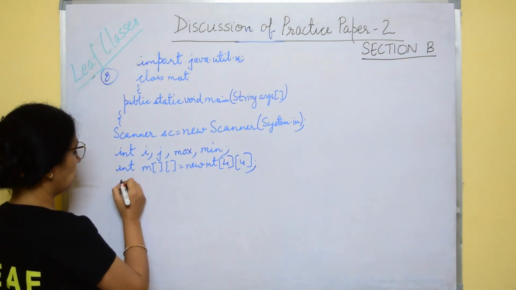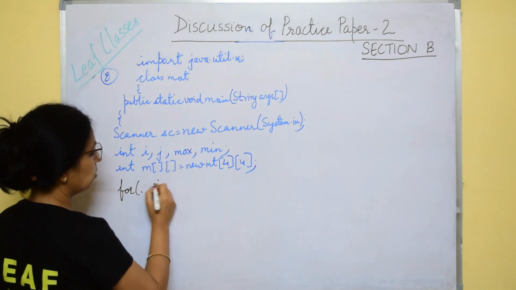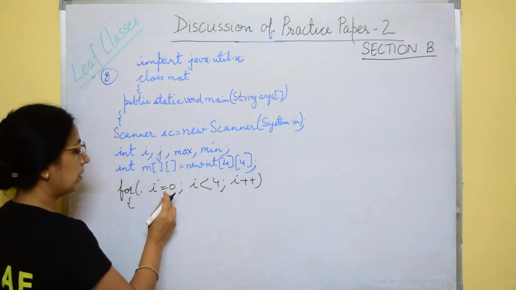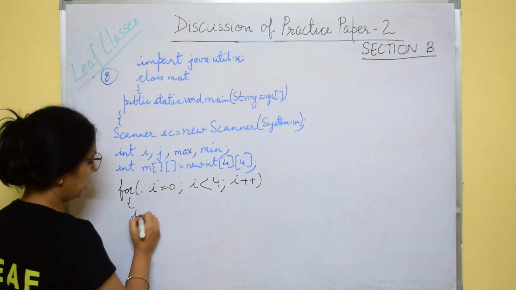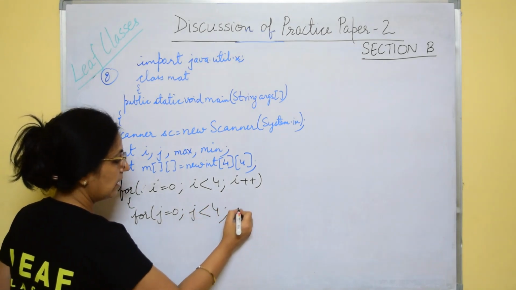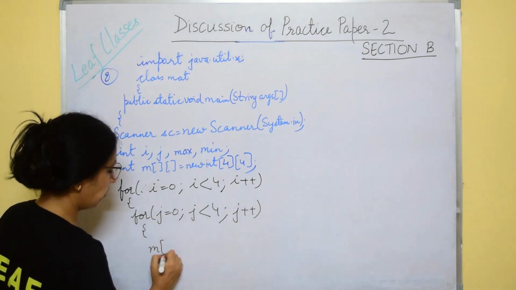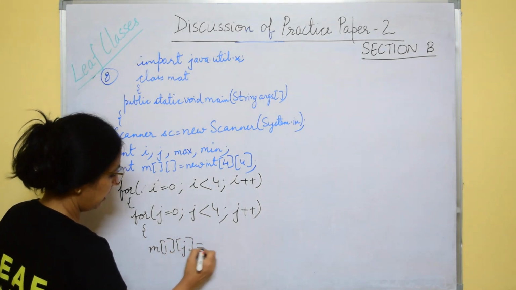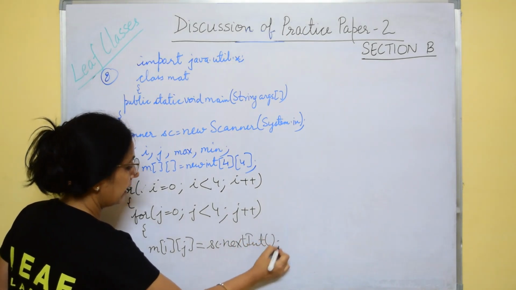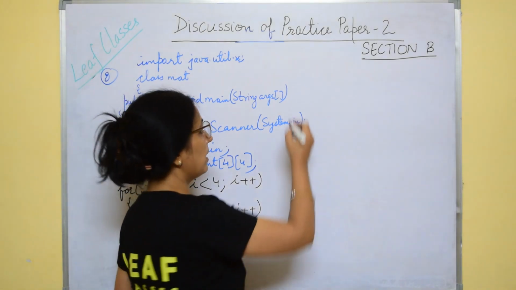The first thing which you have to do is you have to input the array elements. So here i = 0, i < 4, i++. If size is 4, that means row will be from 0 to 3. Similarly, column will be also 0 to 3. So we have taken j < 4, j++, and here you will display to input the array elements, m[i][j] = sc.nextInt(). Right, this is how we input the array elements. Please refer to the video of arrays, double dimensional array for this.